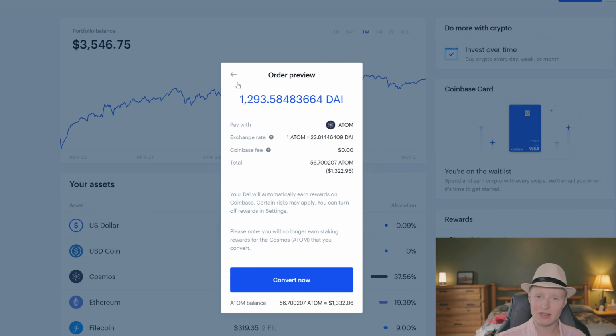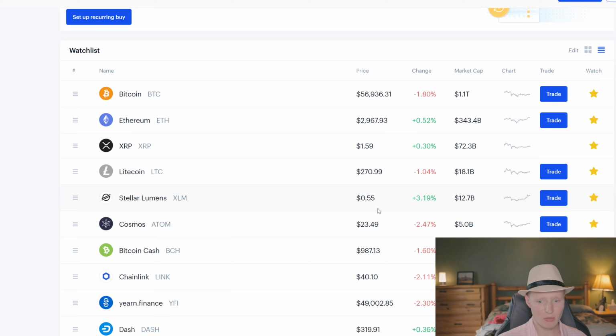The current exchange rate is fairly high right now. So let's take a guess. Yeah, it's at $23. So they're taking a pretty big cut. They're taking probably close to about a 5% cut just from doing that conversion. So you have to almost weigh whether the taxable consequential event is going to be worth it for you to move it over to a different currency, or if it's better just to hold or sell it at that time.